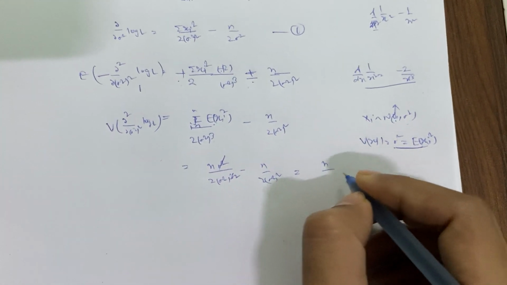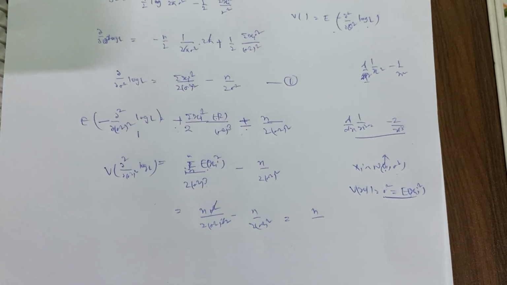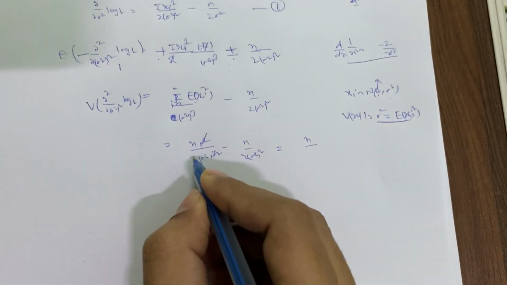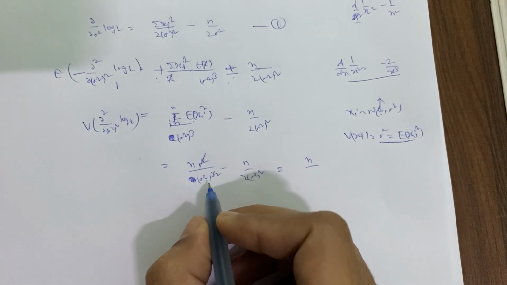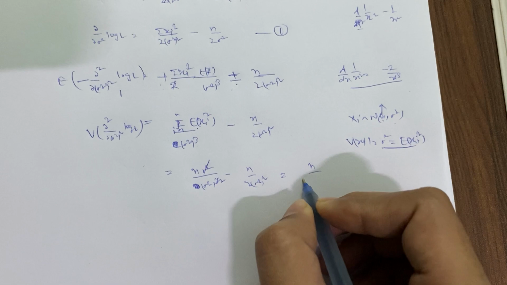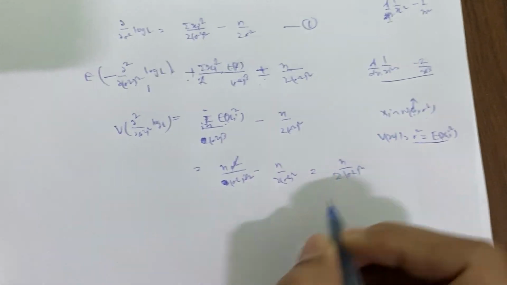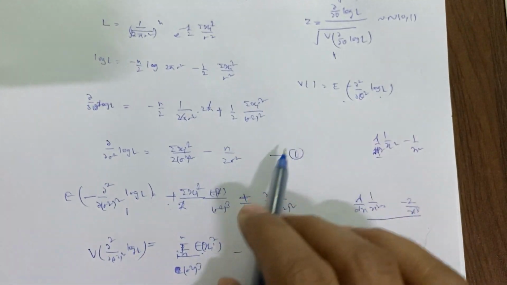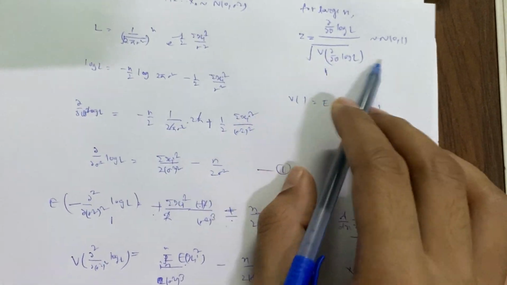Now n by 2, we will cut it out here. Okay, there should not be a 2 here. Now 1 minus half is equal to half, so we will have sigma square whole square. So this is the variance. So now let's put the values of equation 1 and equation 2 in this.